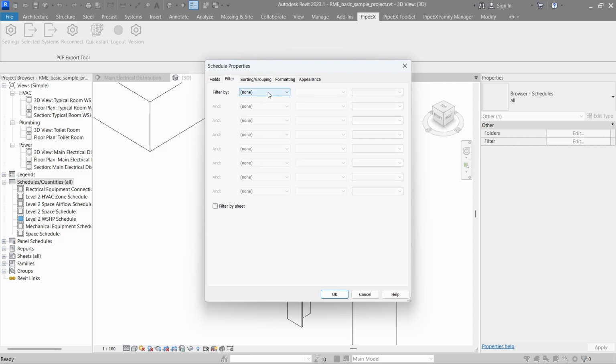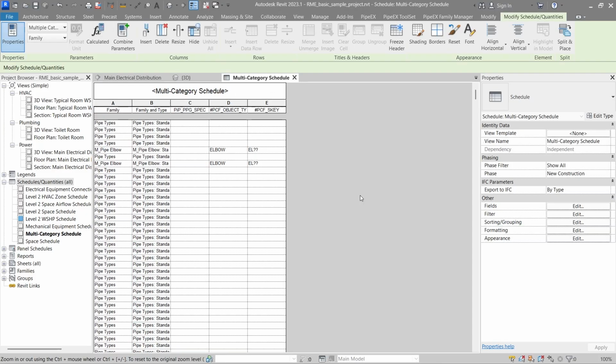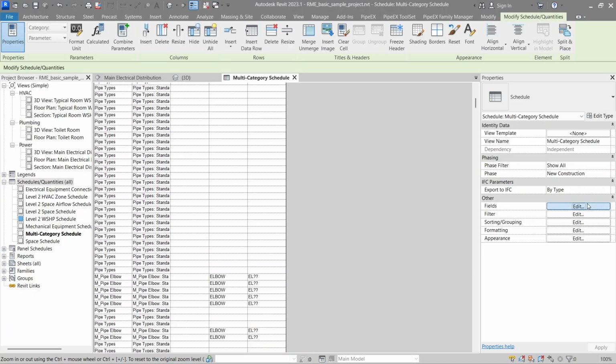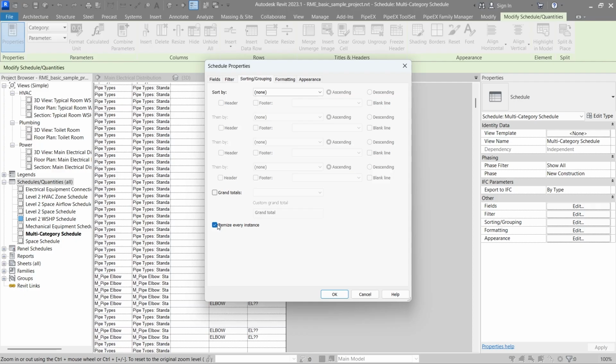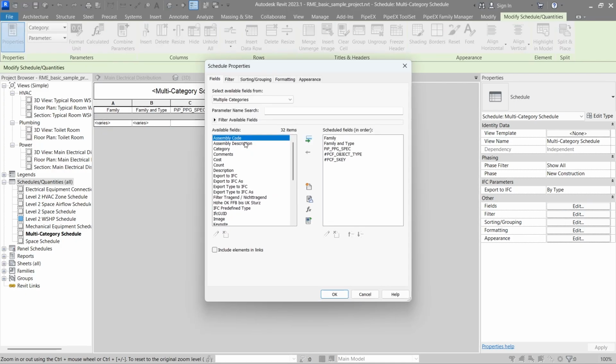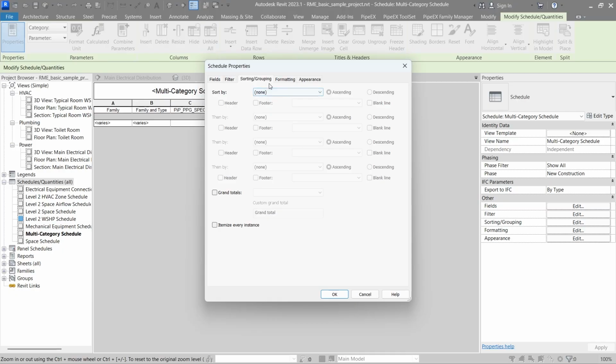Then under the filter, we are going to specify that this parameter must exist and that we don't want every instance itemized. But still, what we need to do here is add sorting and grouping. For example, all four.